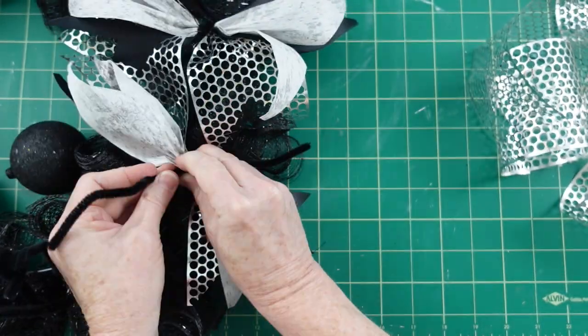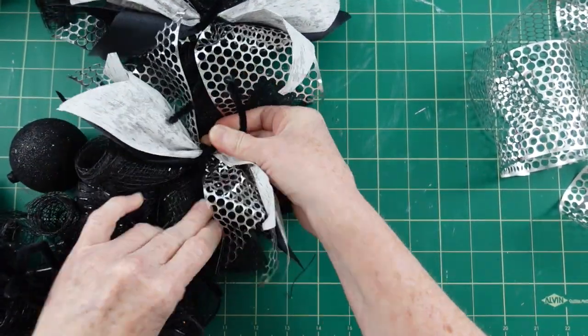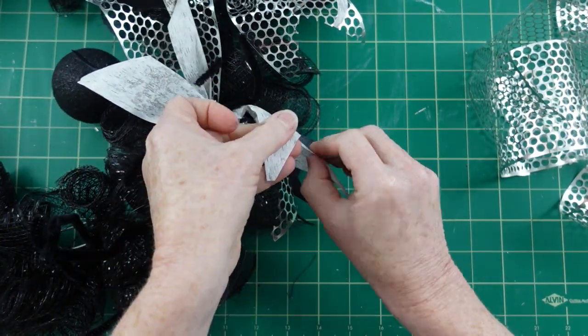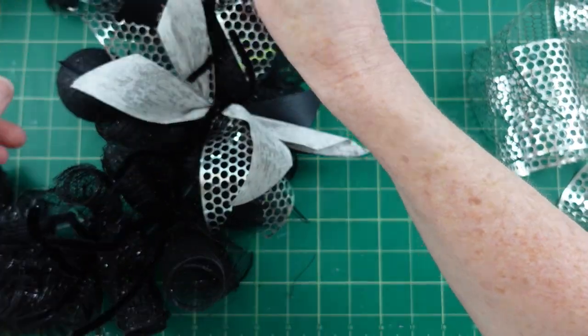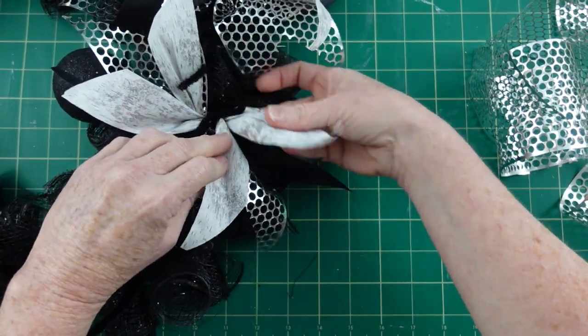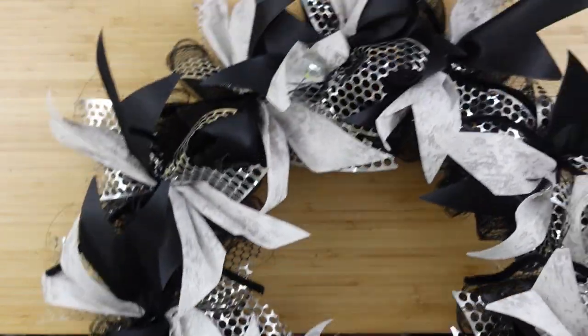Next little bundle, we're going to put it down right beside it. Never mind that ornament over there that just came out of the blue. We're going to fluff. I'm going to separate that ribbon just like that. Now it looks like it did it on purpose, doesn't it? You can turn it around. You can use the darker side. When it's all full, this is how it is going to look.